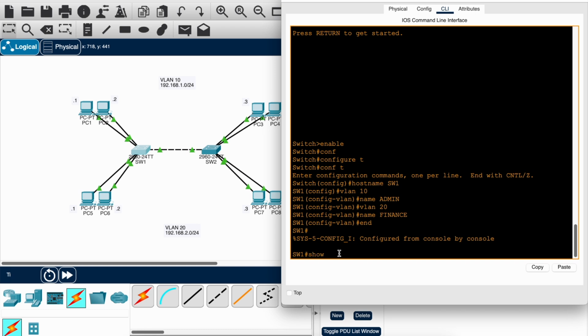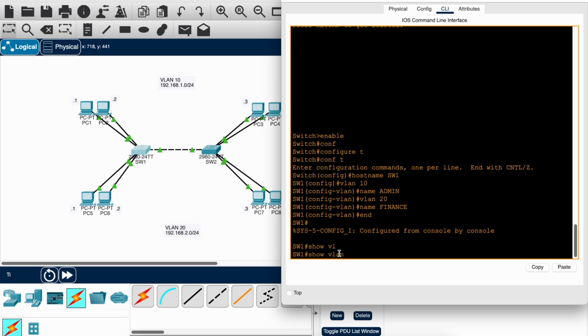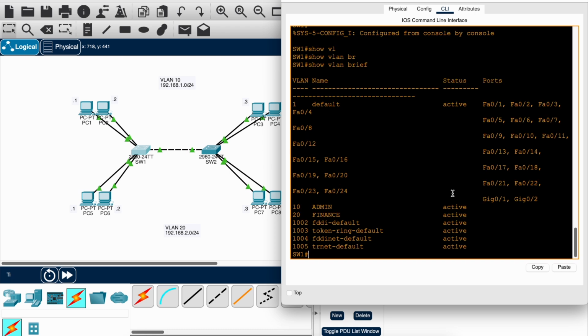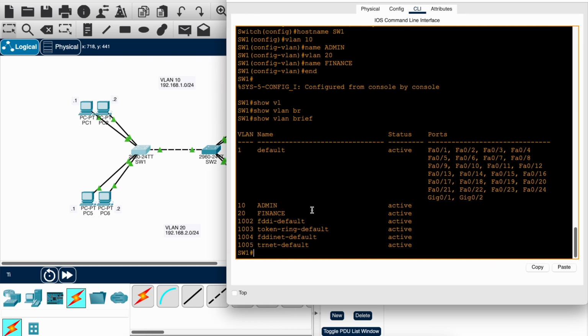If we type in show vlan and then brief, as you can see, our VLANs have been created. Under the VLAN column, you'll see a VLAN ID of 10 and 20, and then the name of the VLAN will be adjacent to that. So as you can see, our admin and our finance VLAN have been created.